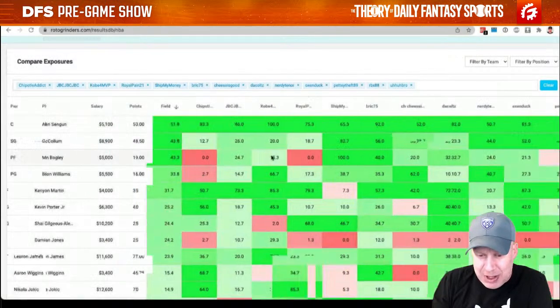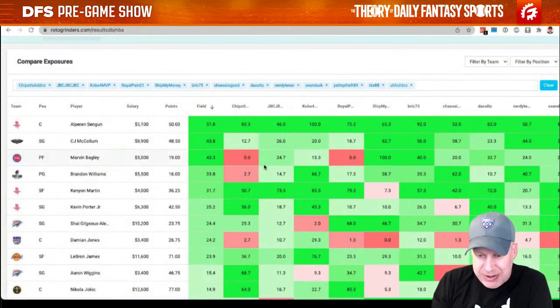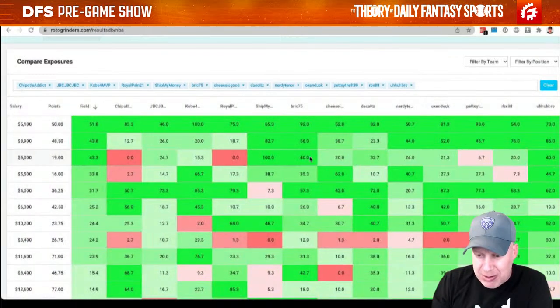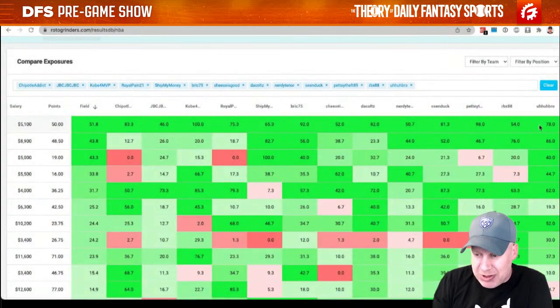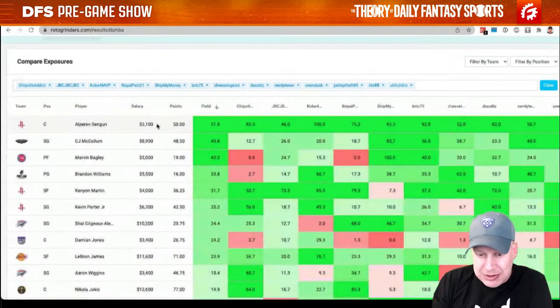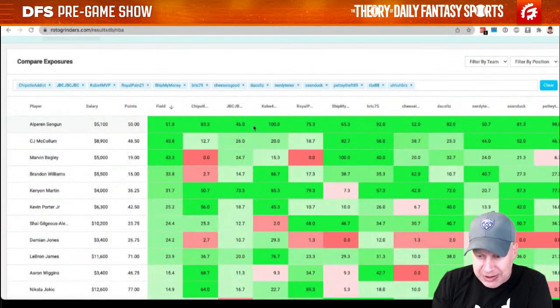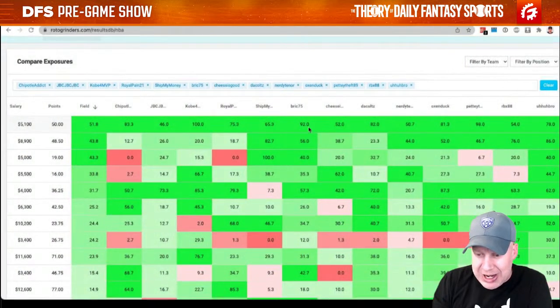I mean, outside of him on my list, he was 43% owned. Most Brickfoot 40, Hubro 40, but not like Sengun, where sharp players practically slammed. He was 51% owned, and these exposures are way high: 92, 82, 81, 98.